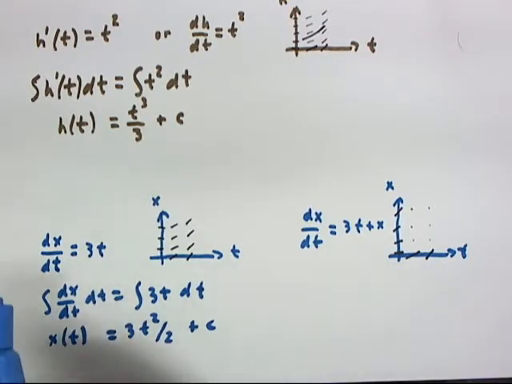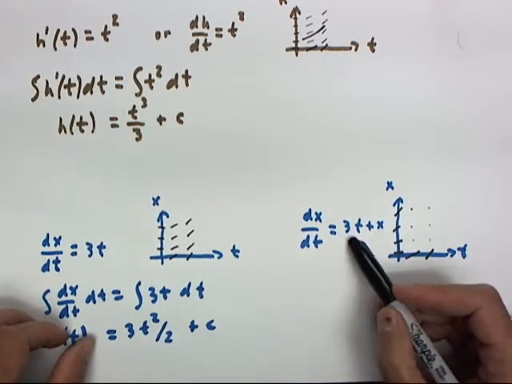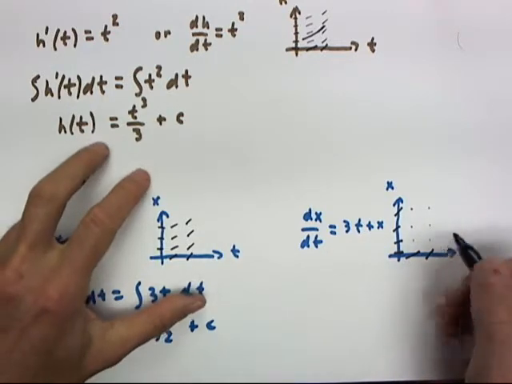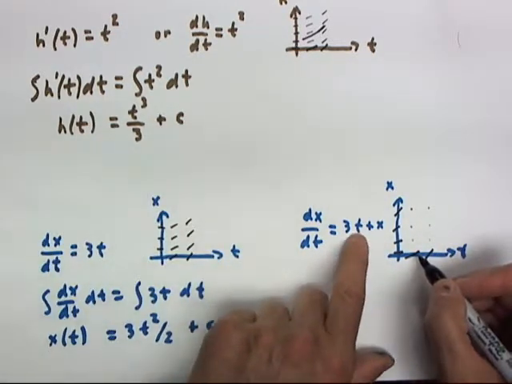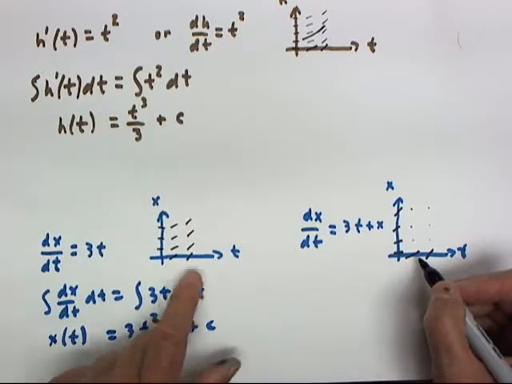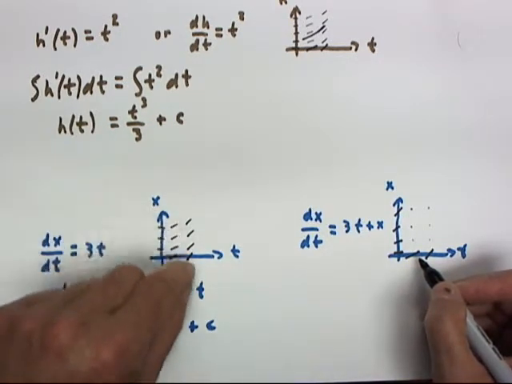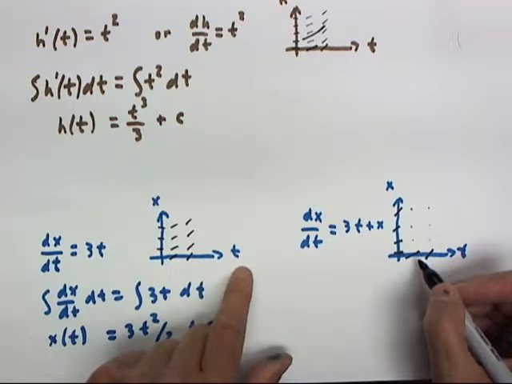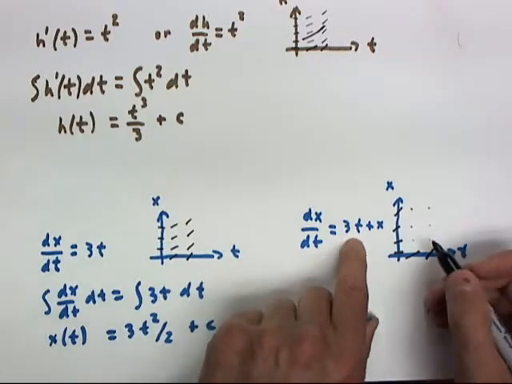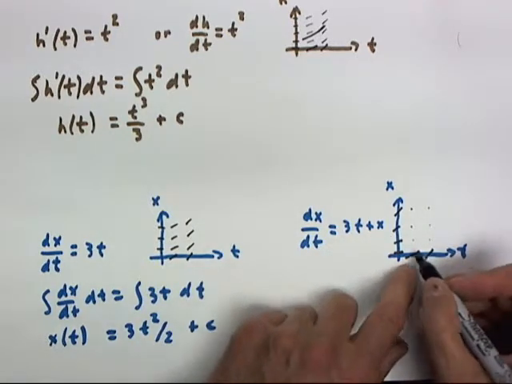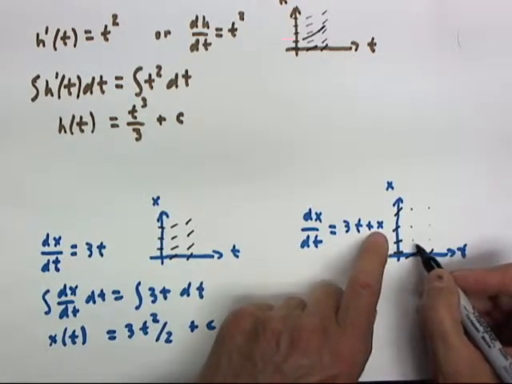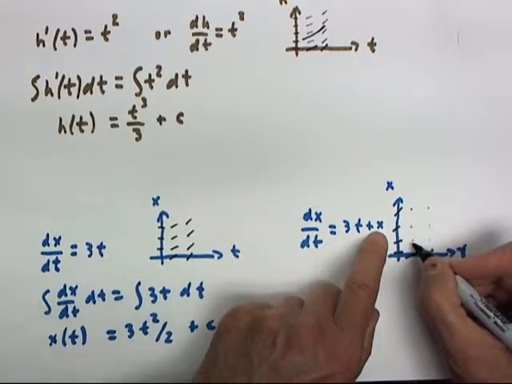Over here, we've got another equation, dx/dt equals 3t plus x. We've seen cases like this, and we've had some explanation, but it won't hurt us to see again why this equation is harder to solve. In the first place, in contrast with the preceding example where the slopes were the same along vertical lines, because of course t remains the same and the slope depends only on t, in this case we have 3t plus x, so that along this vertical line on these three dots, the x values are getting larger and larger, which means that the slopes are going to increase.